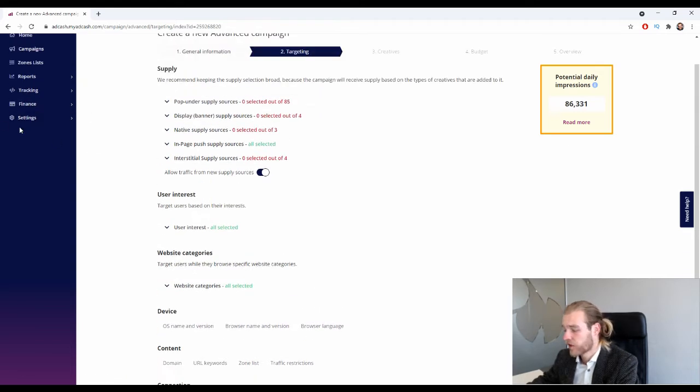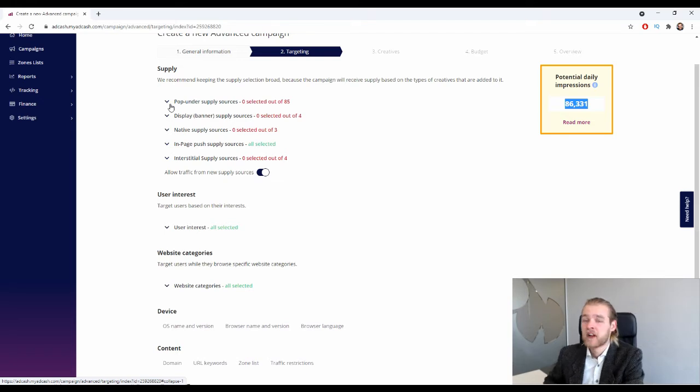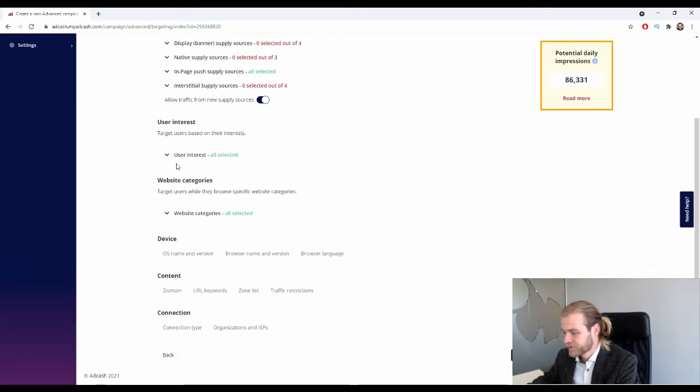For this one, we're just going to go for it, but you want to make sure that you have enough reach. Otherwise, if your reach is not big enough, then if your campaign starts to become successful and you want to scale, there is no more traffic to buy. So then you would need to scale to a different ad exchange, right? So then you need to buy traffic from somewhere else, which is okay, but I prefer personally to be able to scale inside my campaign with the same ad exchange, but that's going to be tough if we don't have a whole lot of reach. All right, for now, let's just continue.